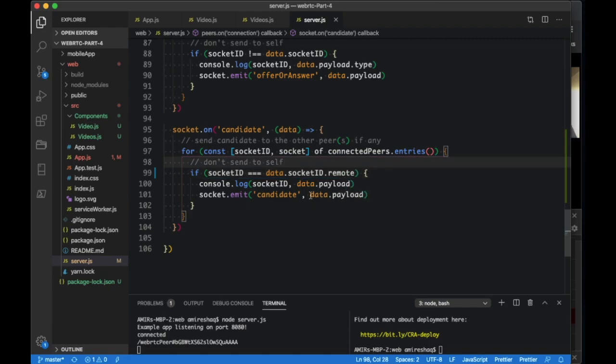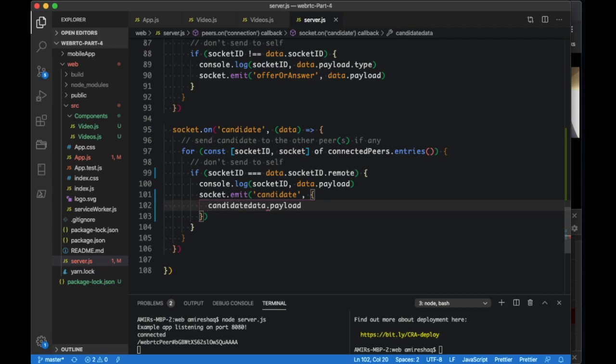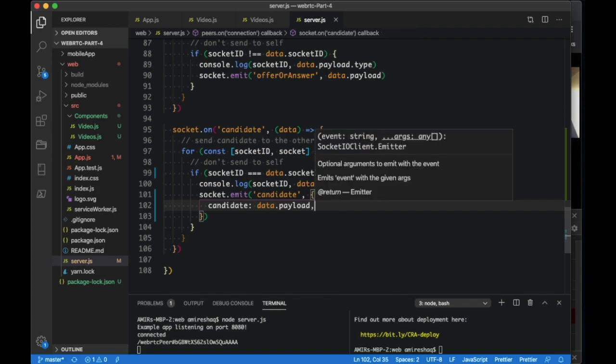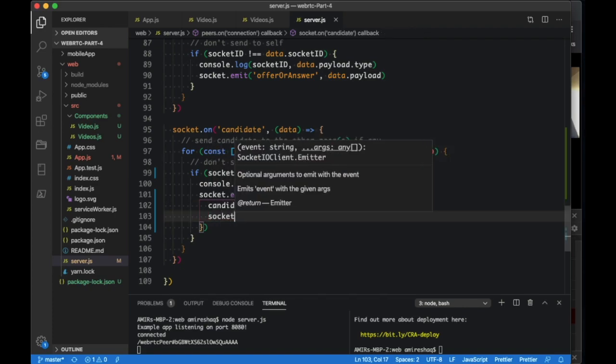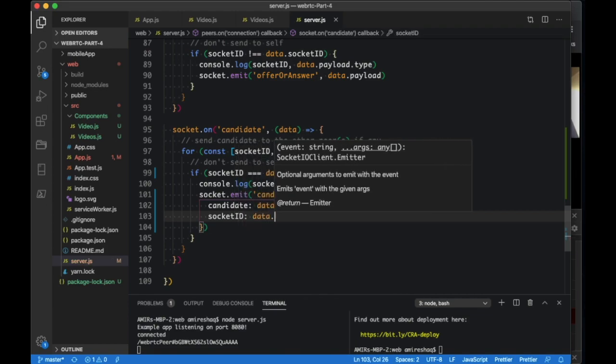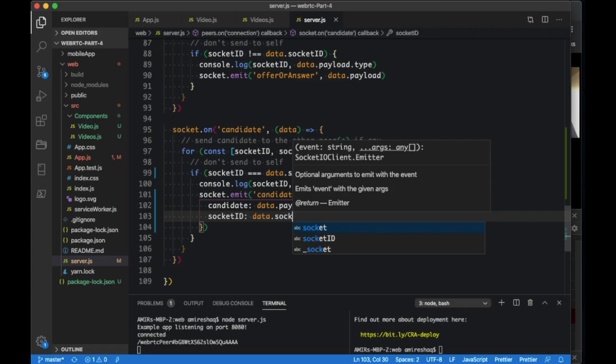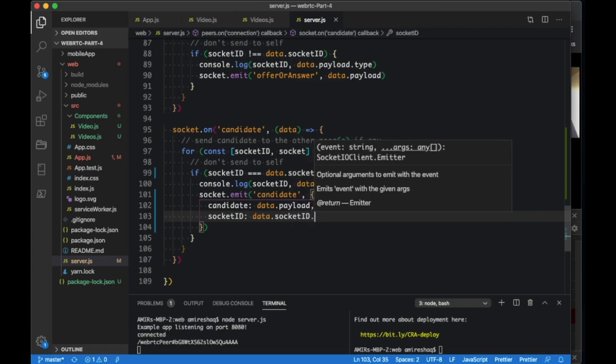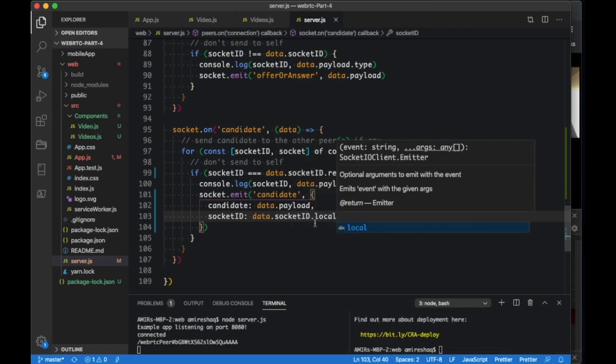Okay, and instead of the payload, to be candidate, which is going to be the payload, and socket ID equals to data.socket.id.local.